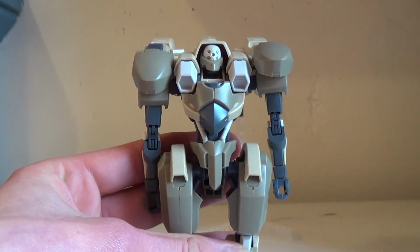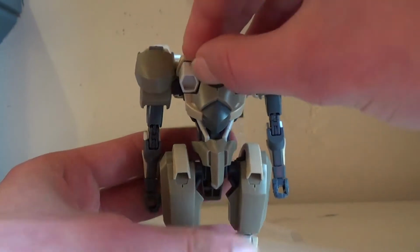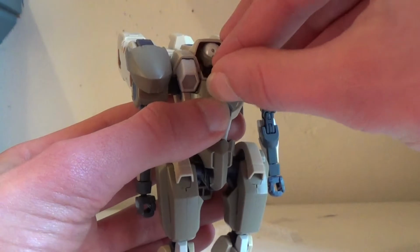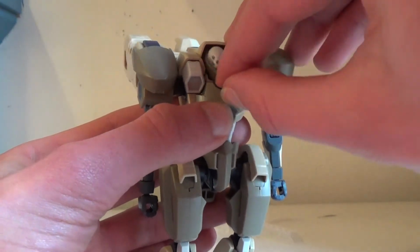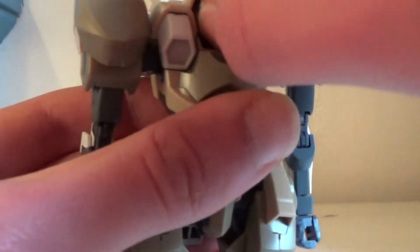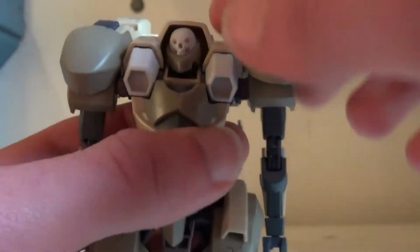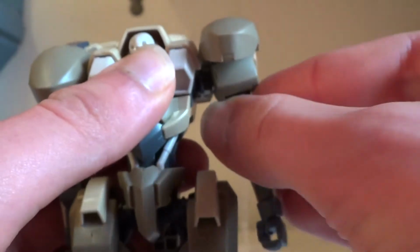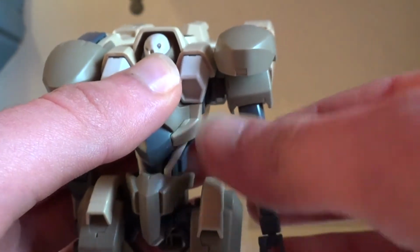Articulation on the Hyakuri is a mixed bag. The head moves around a lot, considering that there's a hard plastic shrouder on the back, so it goes side to side, it looks down, it looks up, it rotates around. It's actually got some really nice movement in here. And then the shoulders are on the same sort of swing-out polycap and ball joint that basically every high grade in the last 8 years has used.